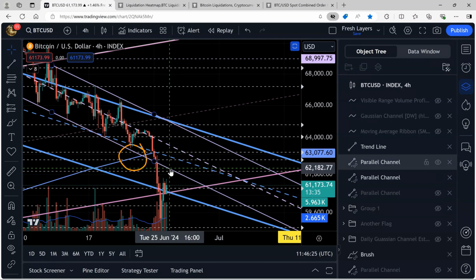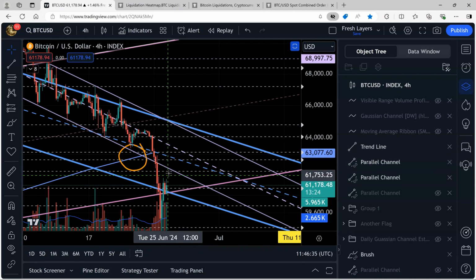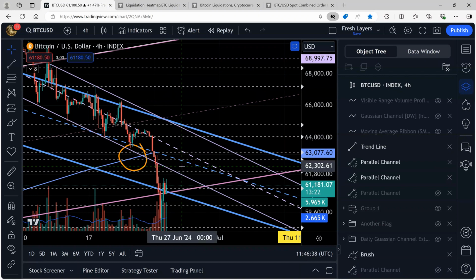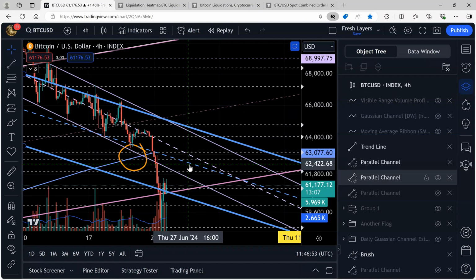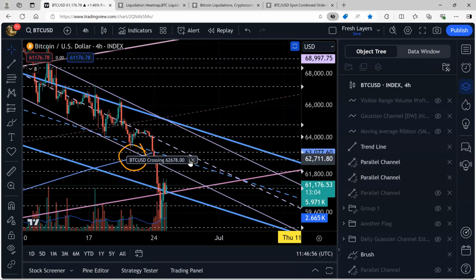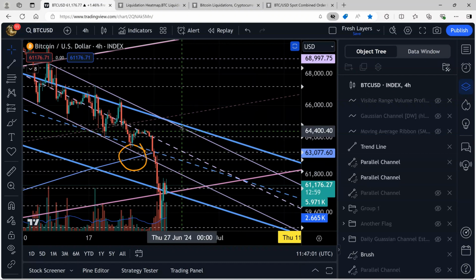This one is also around $62,000. I wonder if that'll act as resistance. So we should see some resistance around 61.8, 62,000, and yeah, might get some resistance in there. If you see that, that's what's going on. If you see us bouncing around in here, that's what's going on. We're just going through these lines. We're going through these channels.